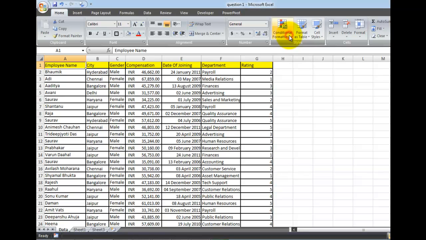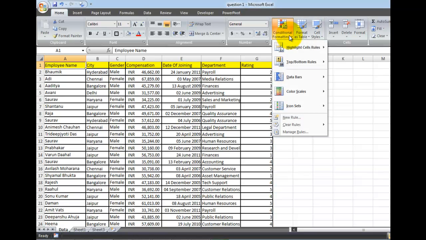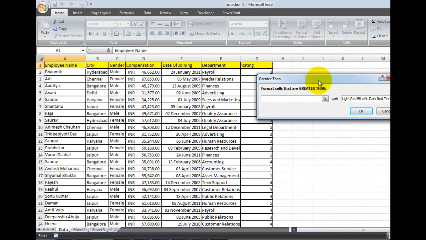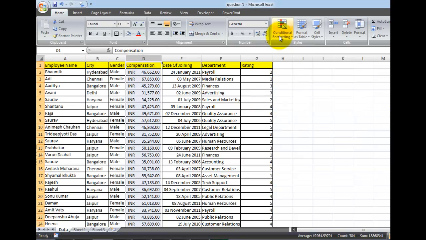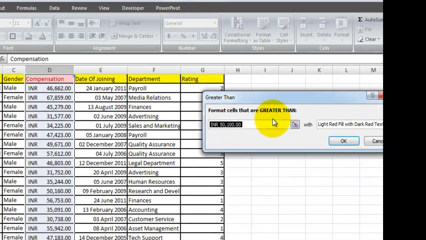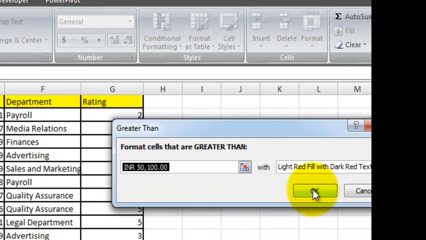Now to see the other available options in conditional formatting, we'll go to highlight cell rules, and we can notice there are a few more options, where the first one says greater than. That means you can select any values which might be greater than a specific value. Let's say we select this range and say values greater than 50,000.